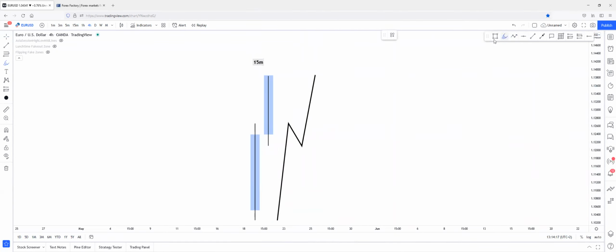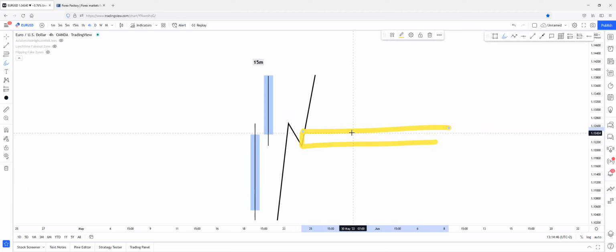This is how the 15-minute chart looks: just two inefficient candles straight up to the upside. But on the 1-minute chart it will look like this, because this small wick and this small wick on the 15-minute chart will look like an actual pullback on the 1-minute chart. If a pullback happens on the 1-minute chart, that means there will be a demand zone, right? The pullback happens here, there will be a breakout structure, then another breakout structure with another dimension push. If this happens, there will be a 1-minute demand zone that comes from a buy to sell candle on the 15-minute chart.